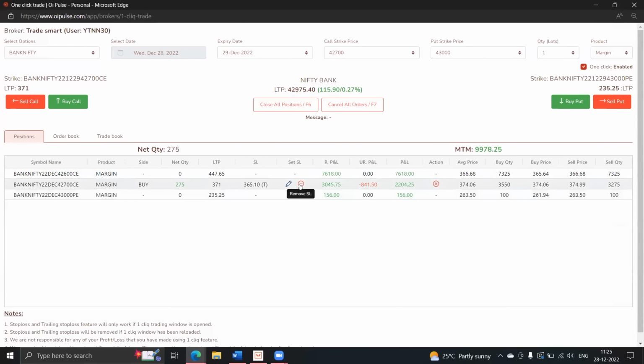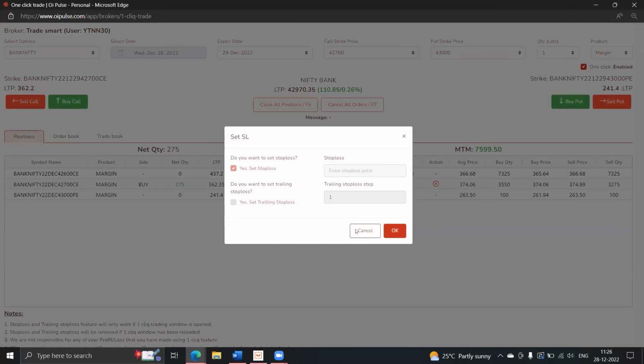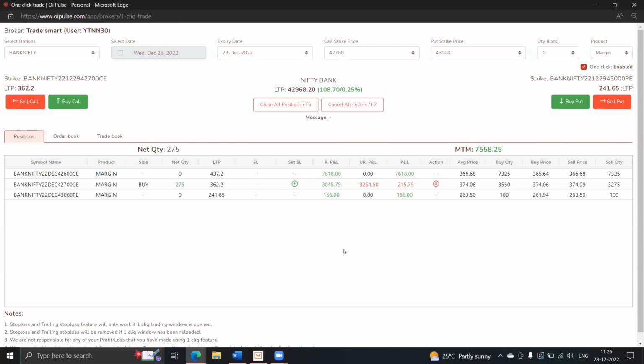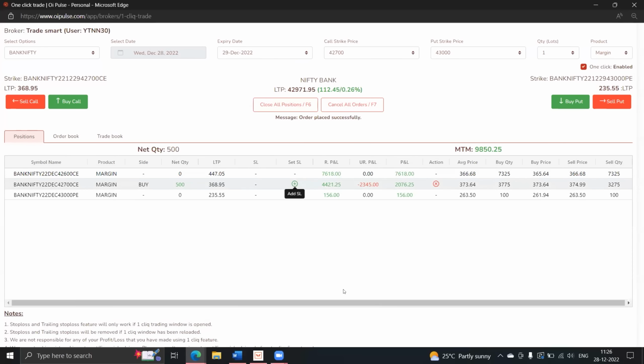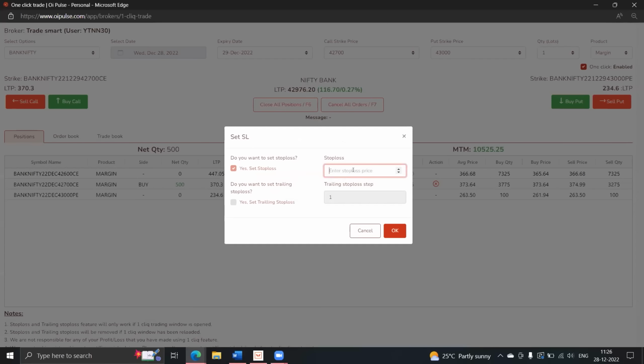Keep your armory ready. Did it close? No, we canceled it on time. I'm just trying to see a support trade available. Let me see whether we are able to get that. I'm just adding a few positions here, around 360 odd levels. Quickly adding my stop loss as well.